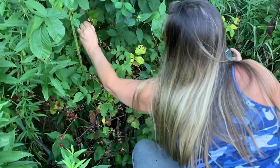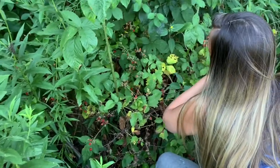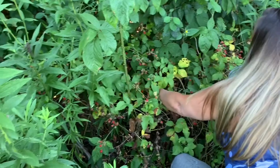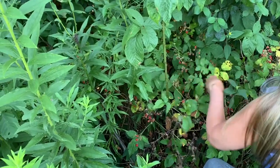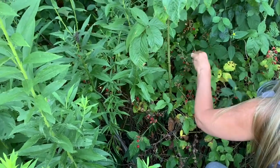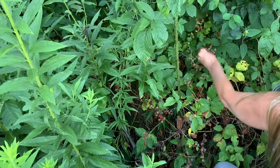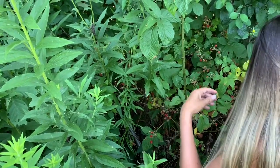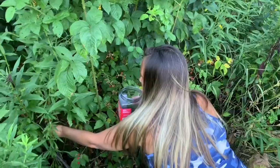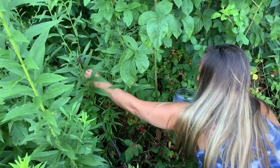The blackberries that come off this one are huge. And these aren't even really that big, because they're wild. For some reason the wild ones don't usually get quite as big as ones that you've taken care of. So I honestly don't know if bringing the wild ones up and tending them will actually yield bigger fruit or not, but at the very least, I won't be having to climb down in all of this.